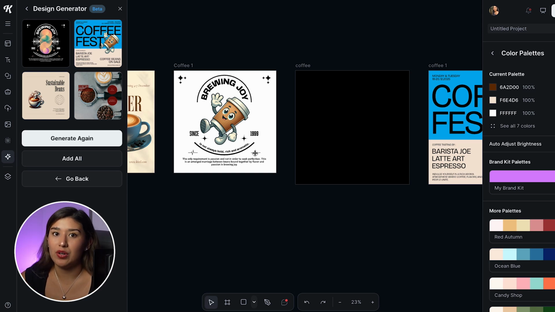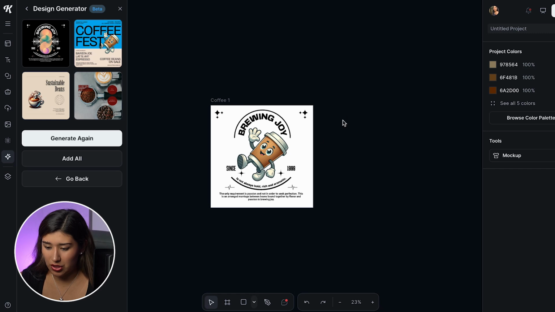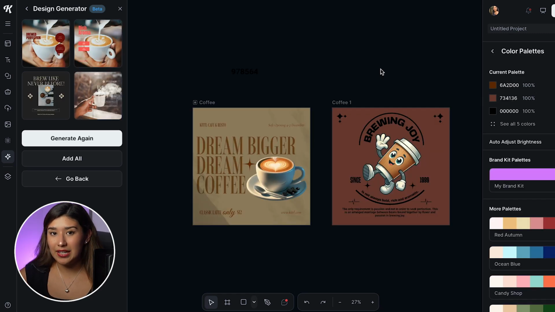And what I really like about Kittl is that we do get a post made by AI, but it's not an image that we cannot adjust later on, because situations like these happen. I really like 2 different things from 2 different posts that the AI made for me, but I can mix them together. So I really enjoy that Kittl gives you this chance to still customize your post to get something even better. Then just change the color of this. And there we already have our 2 different posts made completely by AI.